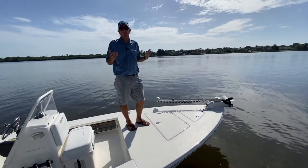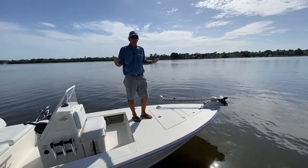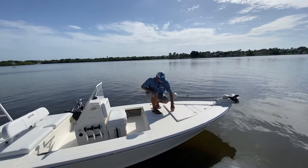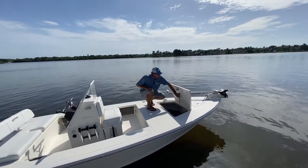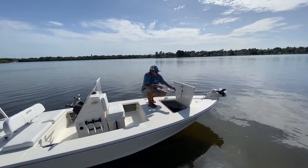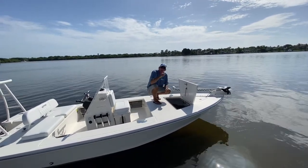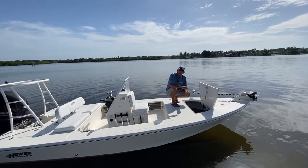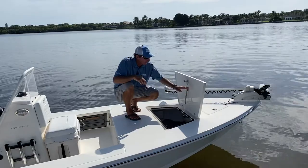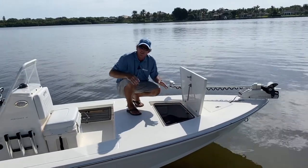Storage is really important on any versatile boat because you're doing a bunch of different things in a day. This boat does not skimp on storage. You see this big bow storage lid here — gas shock assisted, so it comes up very easily, and it has friction hinges. The hinges are back-nutted, and there are backing plates in the lid and on the deck so every screw goes through a backing material and those screws will never wallow out. Also notice the nice underside of the lid — we use a special process that gives a finished look on both sides.